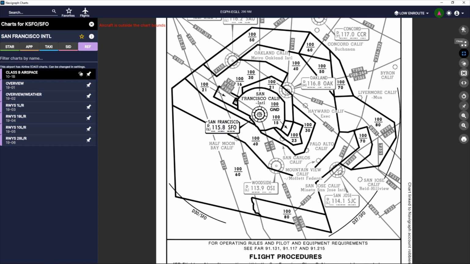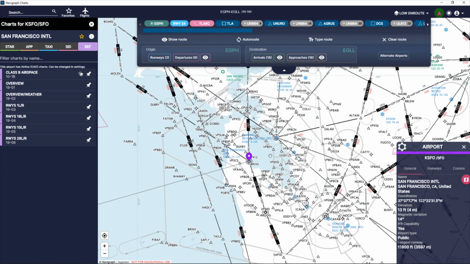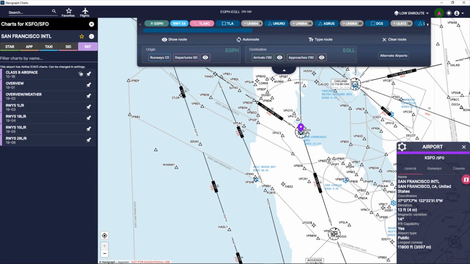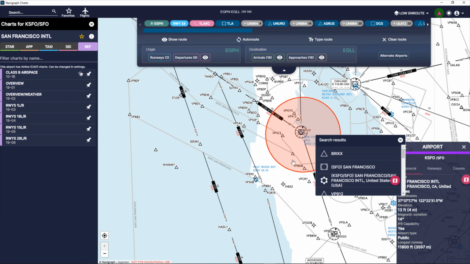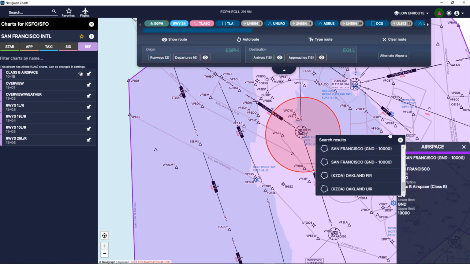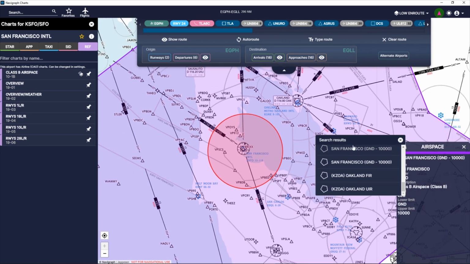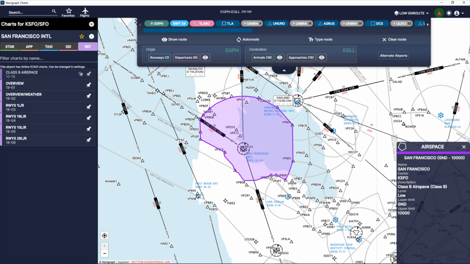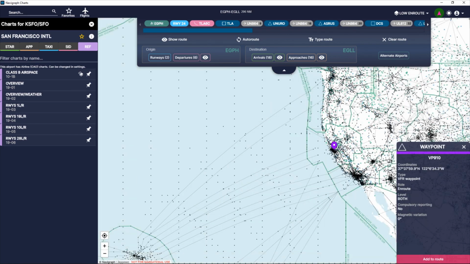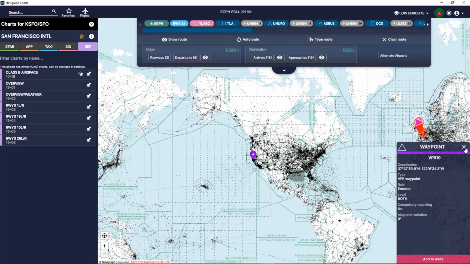And just while I'm on airspace, I did forget to mention that when you right click and you get your little red lined circle, if you scroll down a bit more, you can actually see the airspaces there. So it's something I forgot to mention. This also shows airspace there. So that's pretty handy to know. Right. So now let's just get back over to where we were.